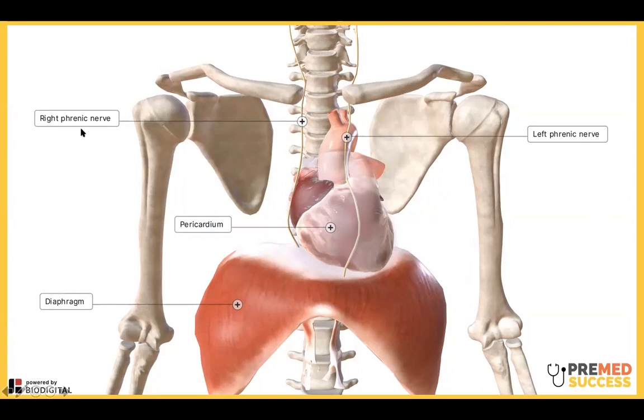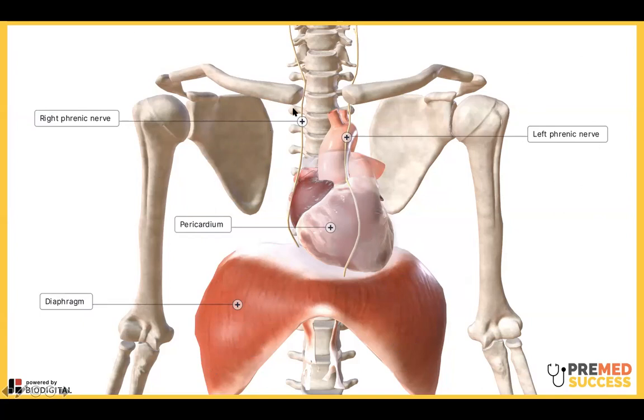You'll also notice here the phrenic nerves, the right and left phrenic nerves. The right one here is on the left of your screen and the left is on the right of your screen. And this is because we always talk about it from the patient's perspective. So if you imagine yourself, we're viewing them from the front. So you have to sort of flip yourself around to imagine yourself in their shoes. And so this is their right side and this is their left.